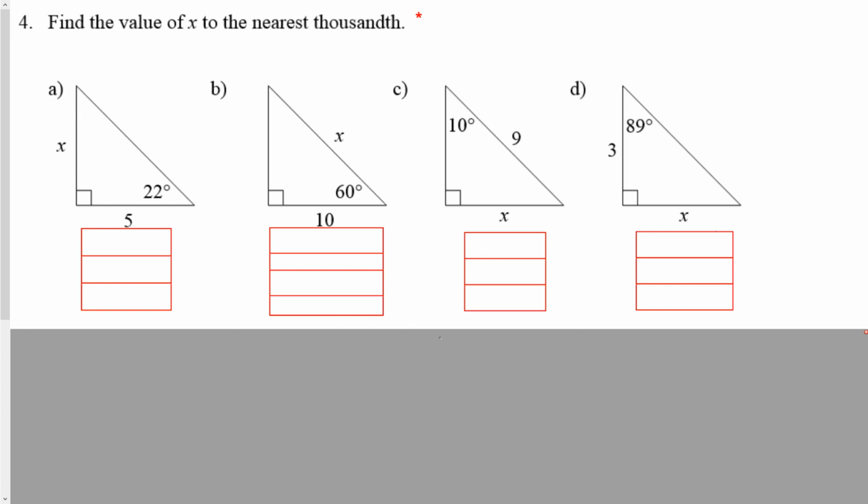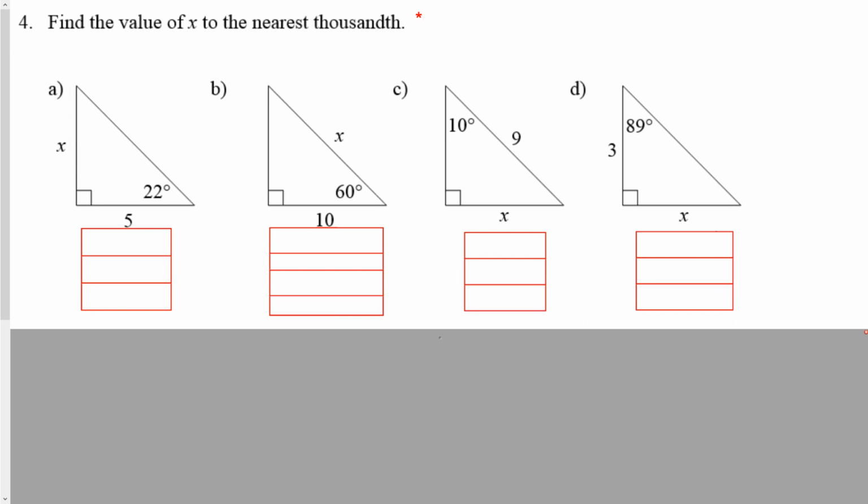The next thing we have to do is use these trig ratios to help us find the side lengths of a right triangle. Notice now you're only given one specific side length, so you can't use the Pythagorean theorem. You have to have two side lengths to use the Pythagorean theorem to find the third. So now we're given an angle and one side length. That is a huge clue that we have to use trigonometry.